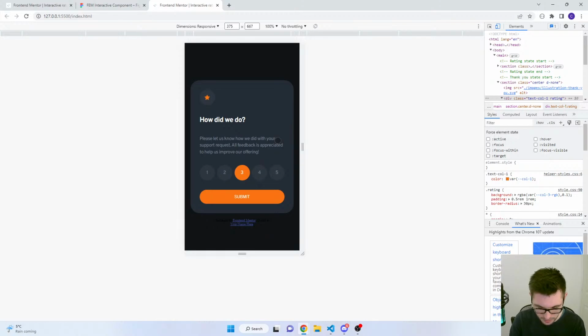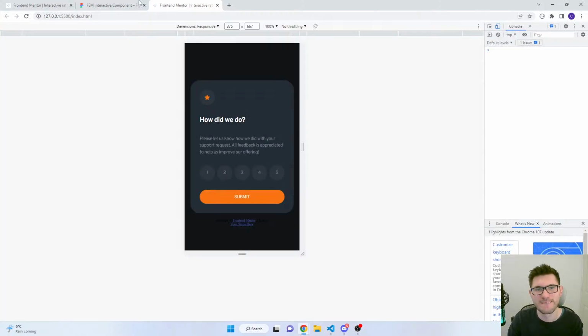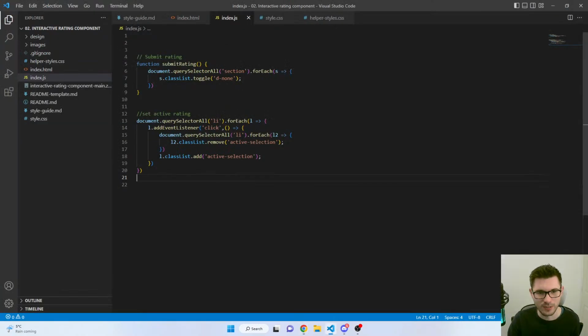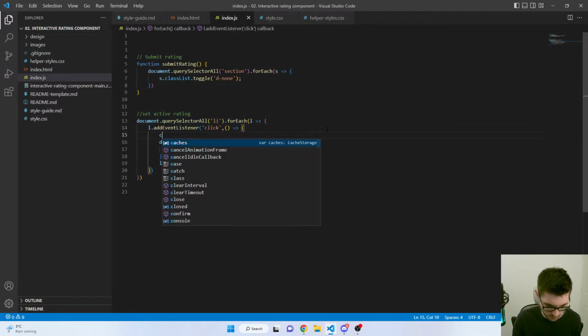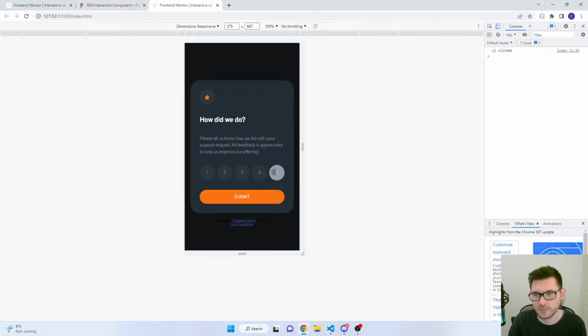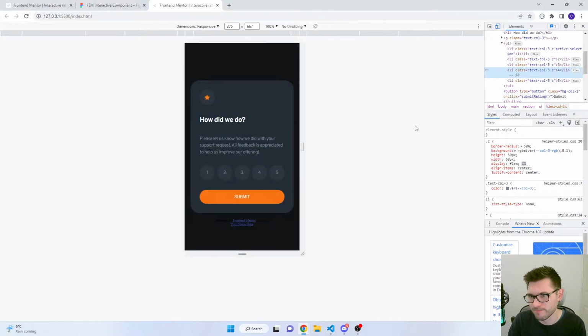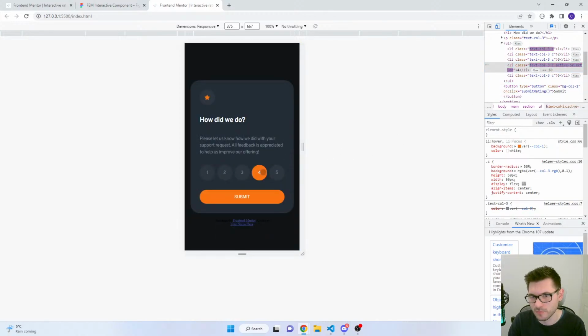Does that count as hover? I'm going to go off mobile because that's not doing anything, is it? Let's do a console.log. Console.log li clicked. So it is clicking it, but I don't think it's setting it to active. It is.